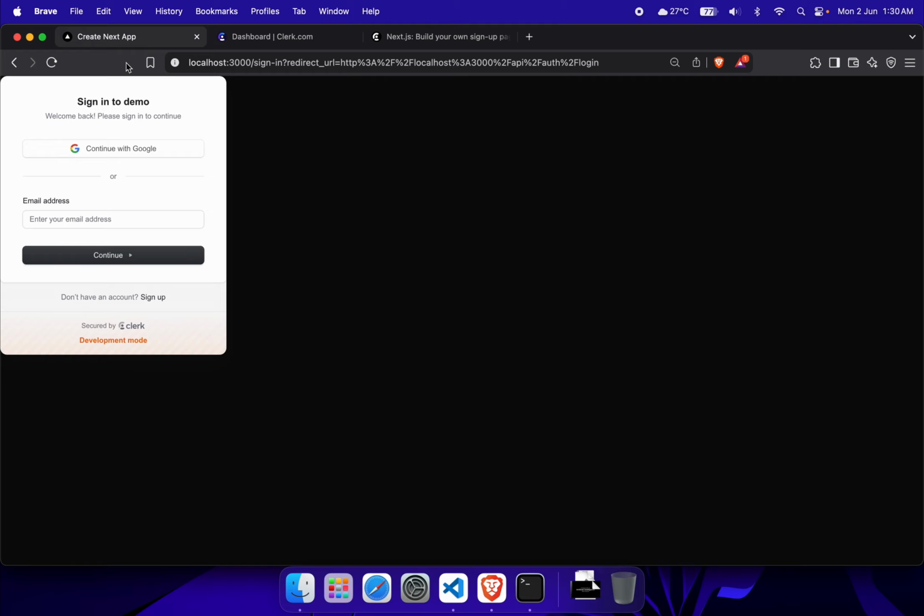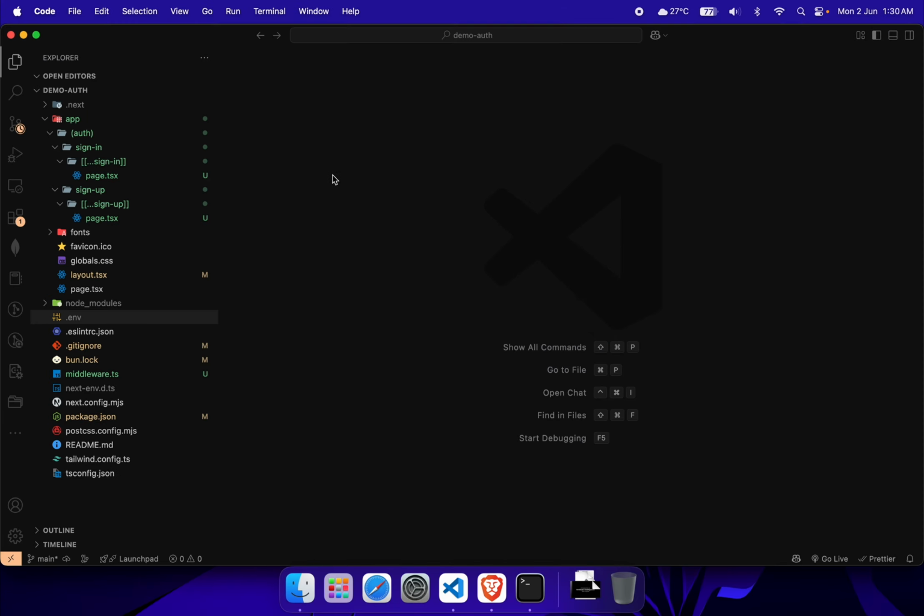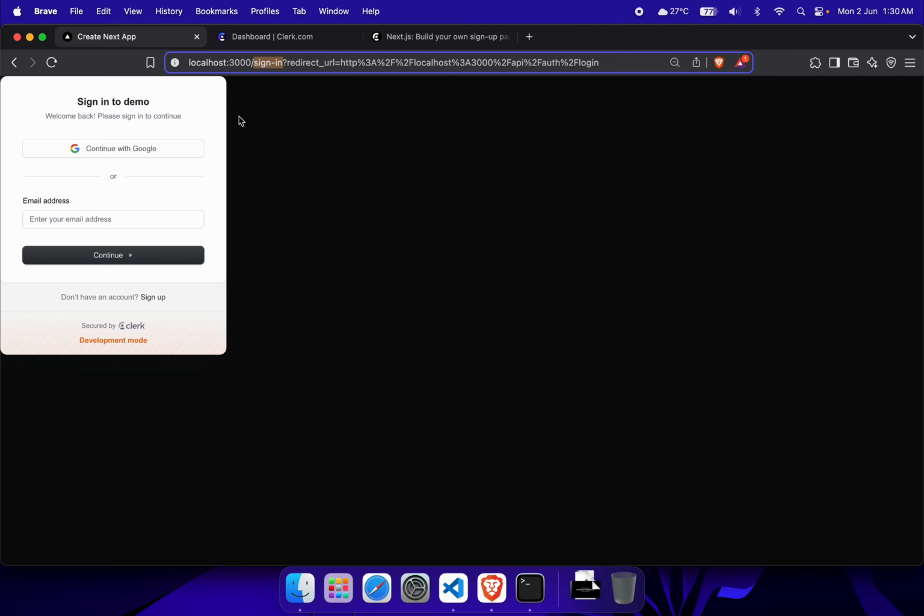It's loaded. You can see you have the sign up component over here. It's already running on localhost, so that's what I mentioned. It is in the sign in route as you created over here. You can see, right? Sign in. This is the route. So if you change it to something else, it will be reflected over here. That doesn't matter. That is completely dependent on your naming system.